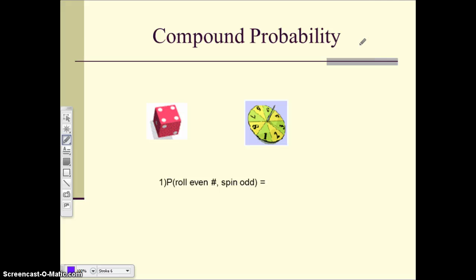So, how it's written: basically, a P for probability of rolling an even number. What's the probability of rolling an even number? Well, there are 6 possible outcomes because there are 6 numbers. How many even numbers are there? 2, 4, and 6. Those are 3 different even numbers. And again, let's simplify. 3/6 is the same thing as 1/2.